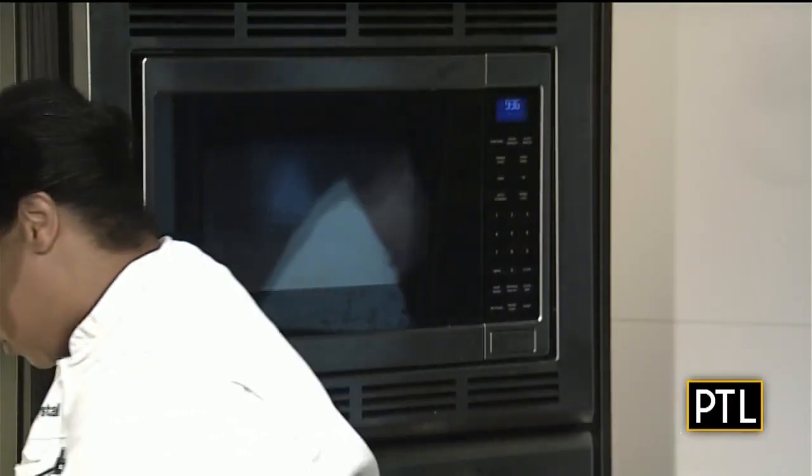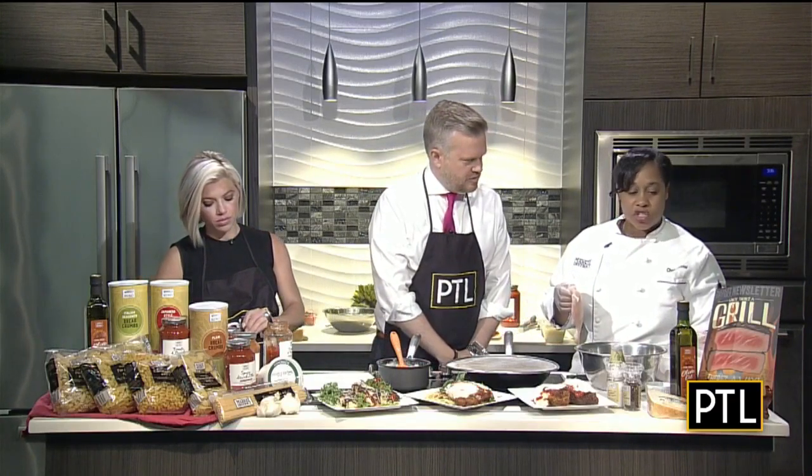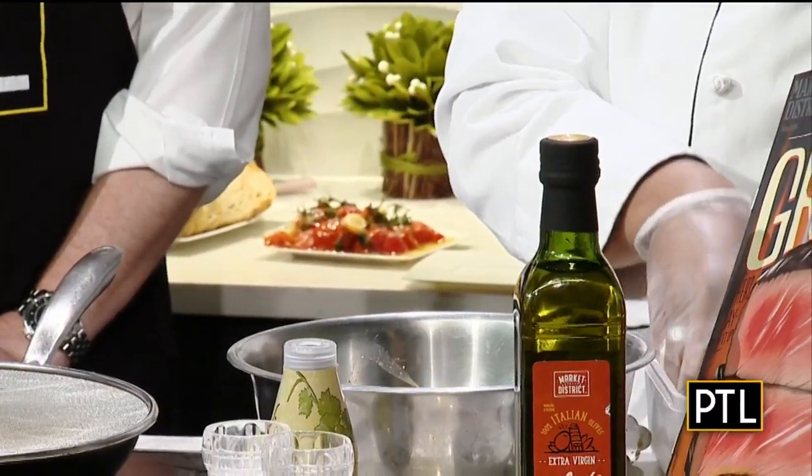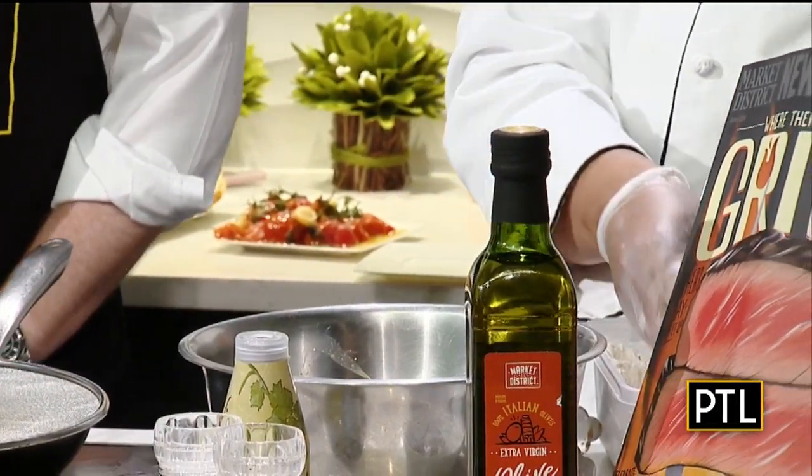So I pounded it a little bit. Thank you, I appreciate that. So in my flour mixture, I have some cayenne pepper, salt, pepper, and then I have some Market District Italian seasoning. I have used Market District Italian seasoning before. It's fantastic, really tasty. It makes it super easy too. It's really fresh and you can buy just a little bit and it's really economical. That's why I like it, especially if there's not a lot of people in the house.